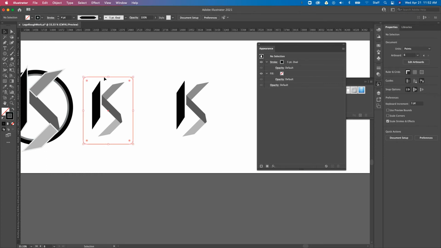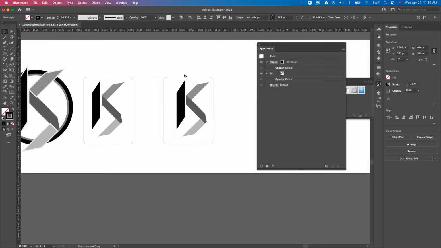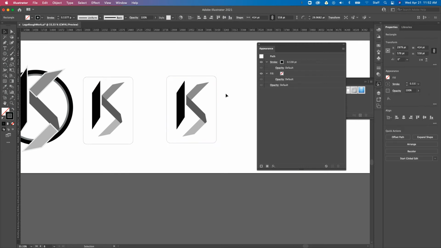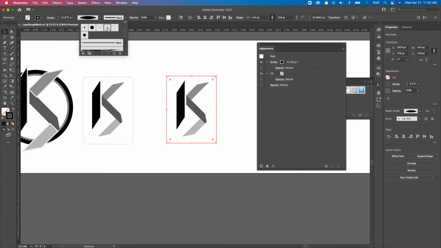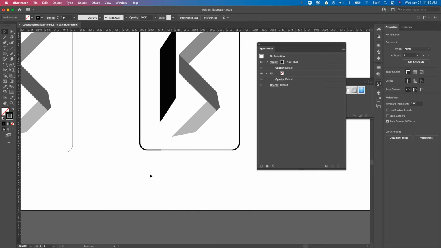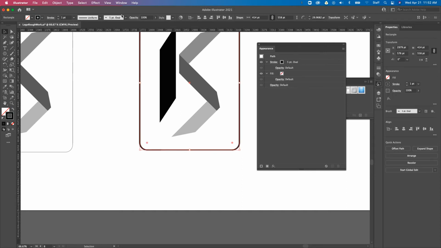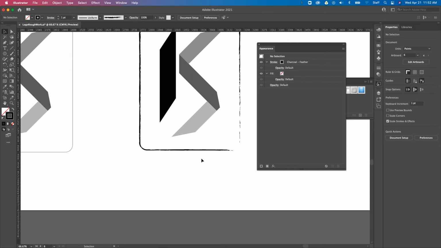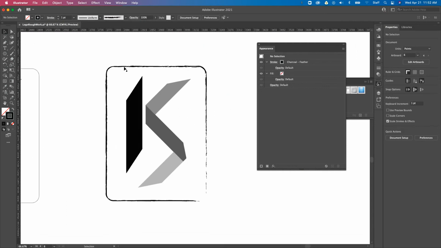Let me duplicate this one again. See, that one's really not that great with the square. Ooh, it got a little thinner there. Ooh, fancy. Not exactly what I'm looking for on that. There are some pre-made brushes. These are horrible. Look at that. It did something neat. Oh, God, that's a horrible brush.